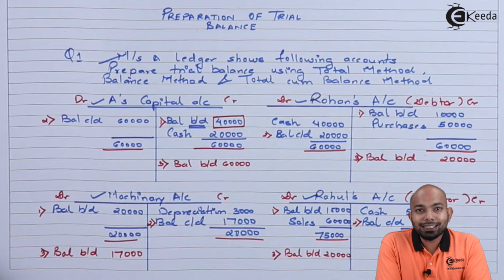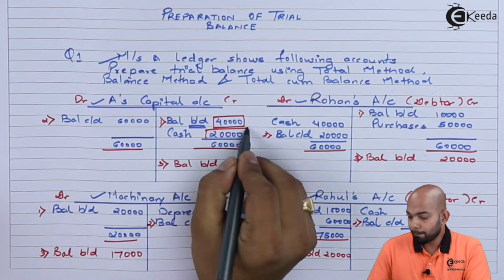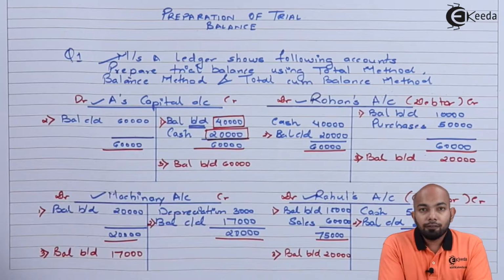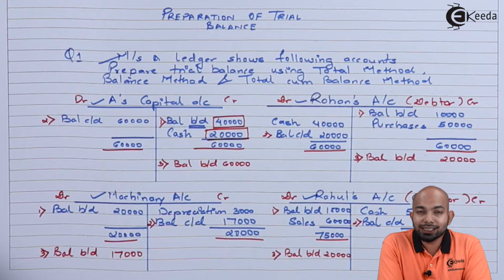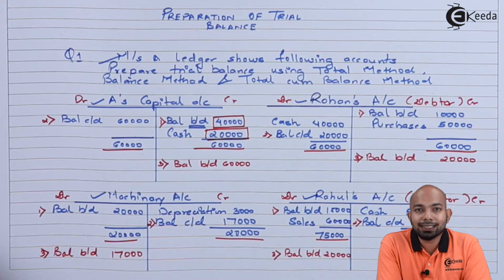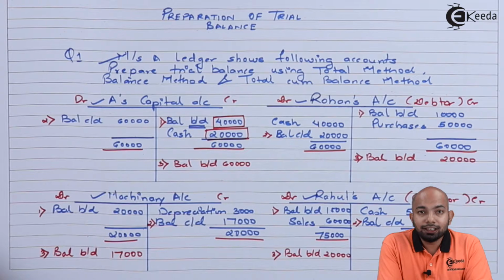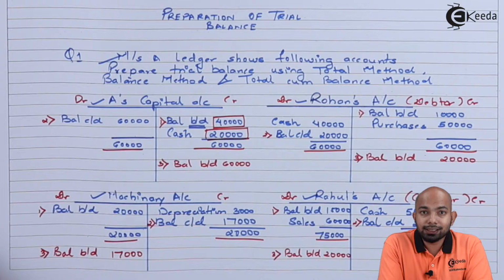The second transaction that we have under his ledger account is cash. We have a cash balance of 20,000 under his capital. That means some cash has been brought in by A and credited to his capital, amounting to rupees 20,000. So if you see, the total of the credit side is rupees 60,000. Hence, the balance on the debit side will be 60,000 again.